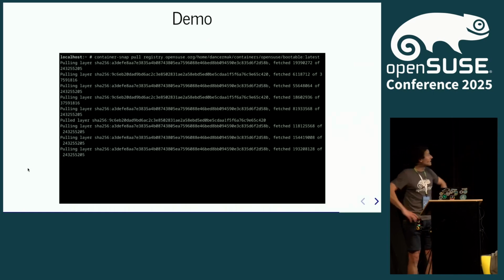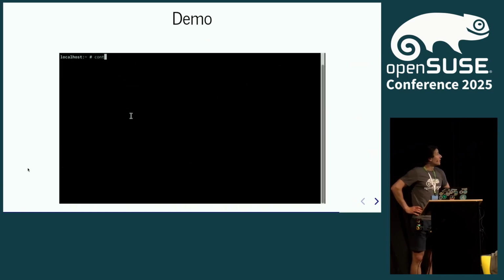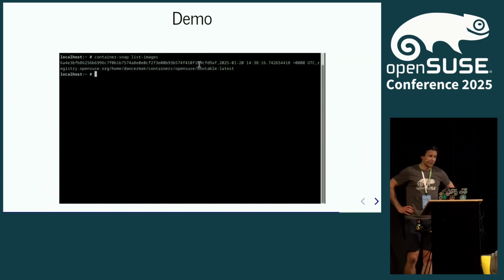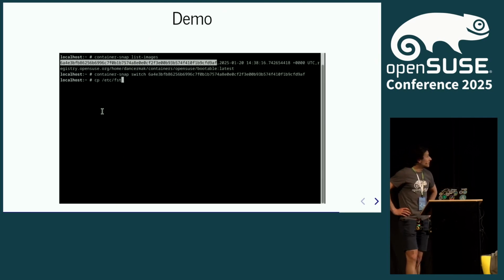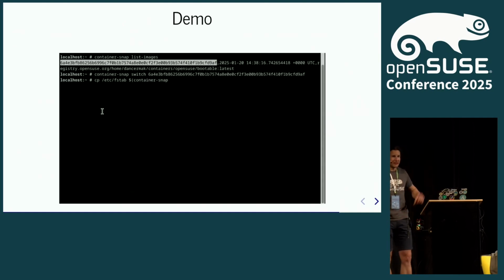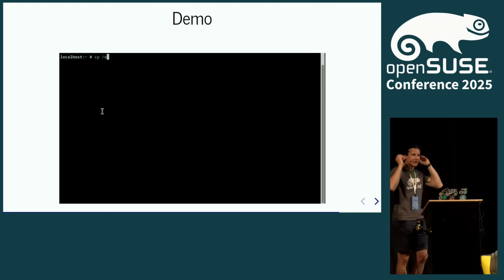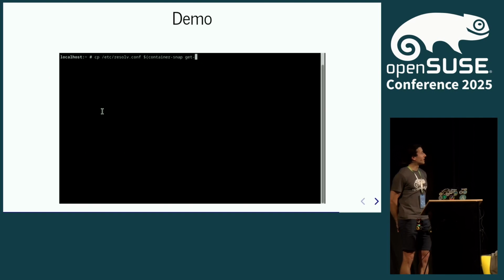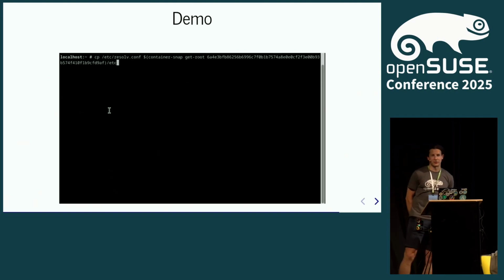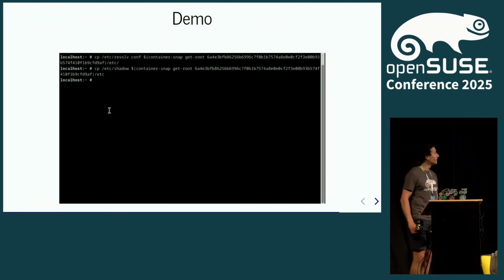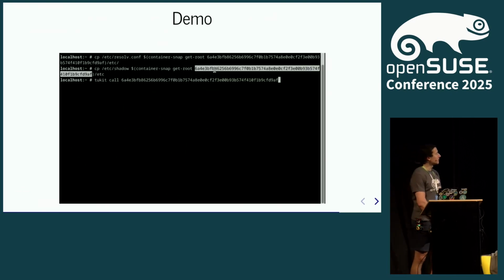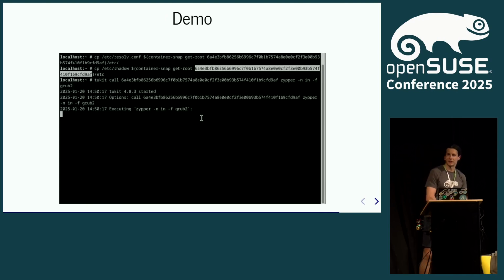So in this case, you start out with pulling an image. Then you have to do nasty manual steps, and that is switching to it, then copying over important files like the fstab, because the fstab usually in the container image is not the one that you want. Then usually you also want something like resolv.conf to have network resolution, and all this part is not really necessary to do manually because I wrote a script that does this for you. I just didn't re-record it because I wrote it, I think, on a train, and that wasn't the best place to record things.